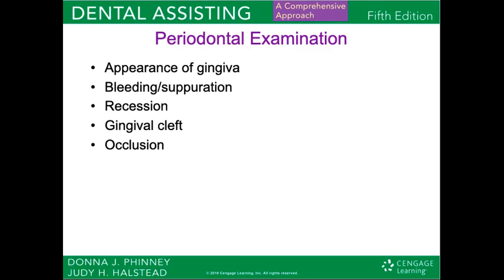The appearance of the gingiva should also be evaluated in terms of color, size, shape, texture, position, consistency, bleeding, and amount of pus. Recession is the loss of tissue exposing the underlying cementum or dentin. Gingival cleft is a fissure or elongated opening that extends toward the root of the tooth. The margin of the gingival tissue forms a V instead of a smooth, rounded border, which exposes the cementum covering the root.